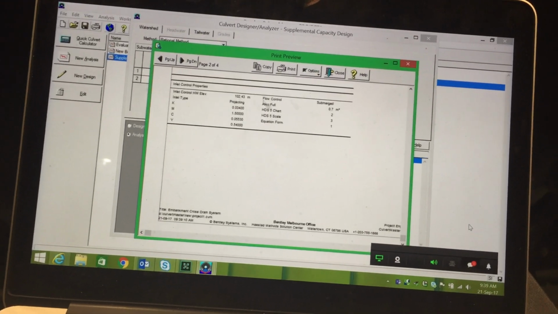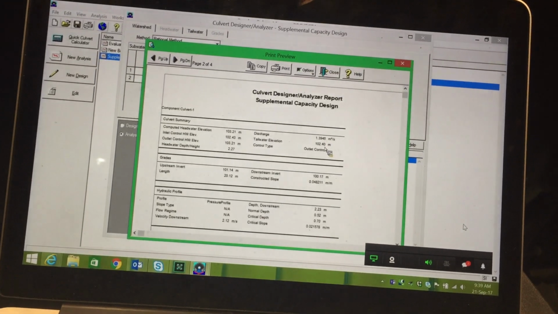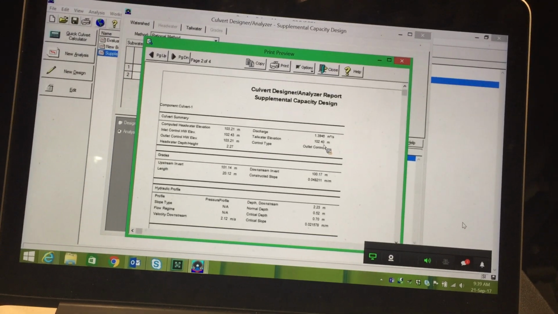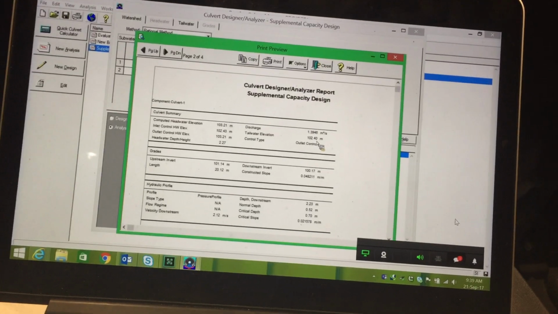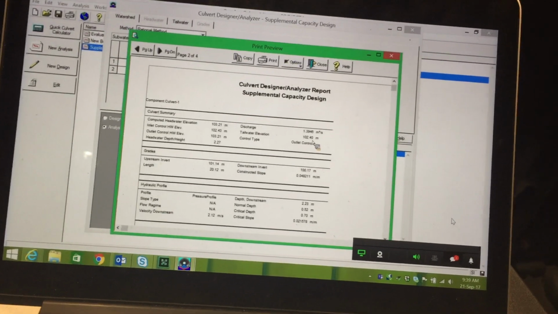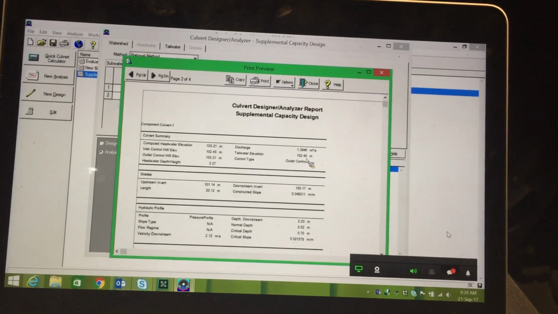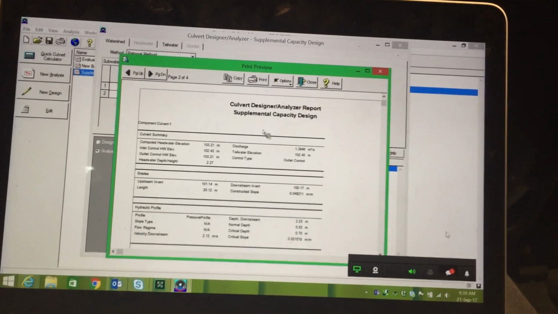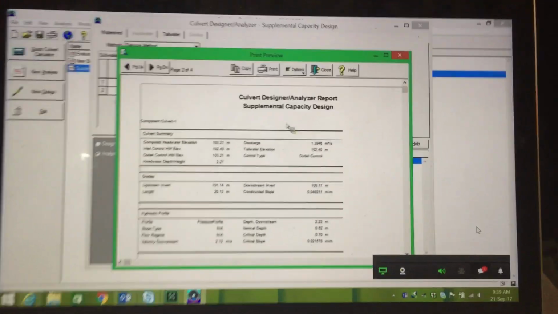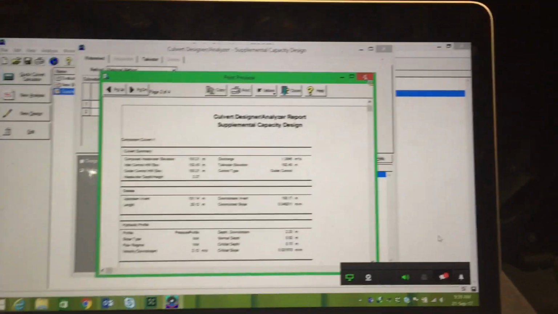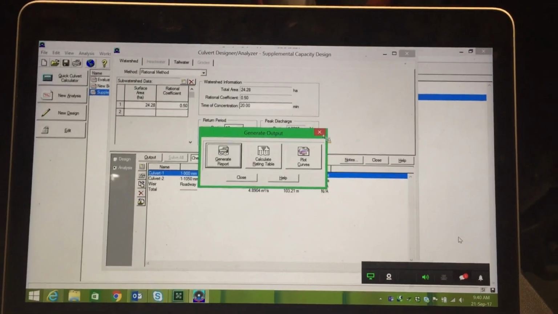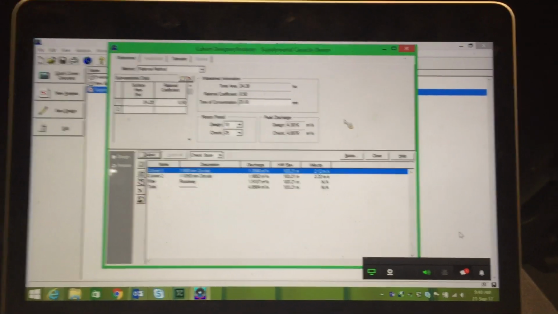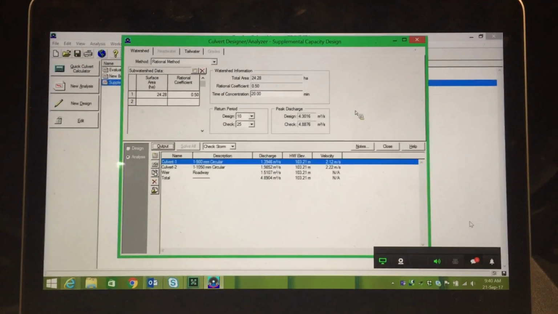It's up page 2 somewhere. Elevation, there you go. So 102.4. That's the tailwater elevation from what we know of the system already, from the existing analysis we've already done. 102.4. So you close down the generate report output.